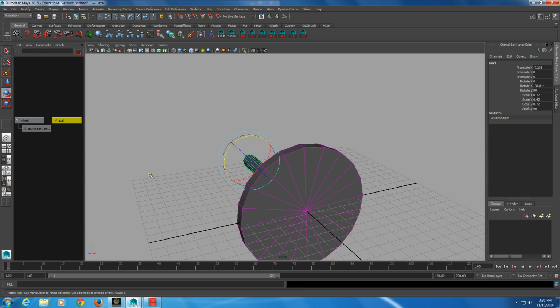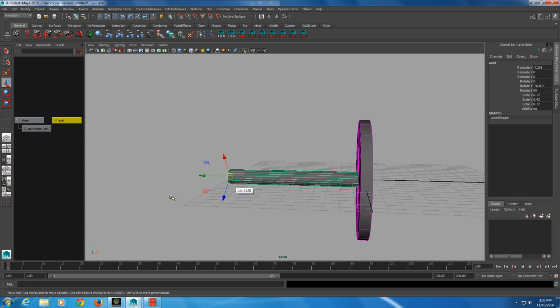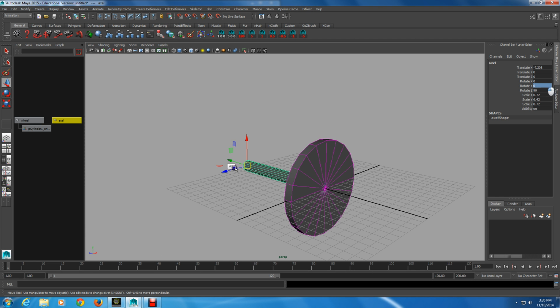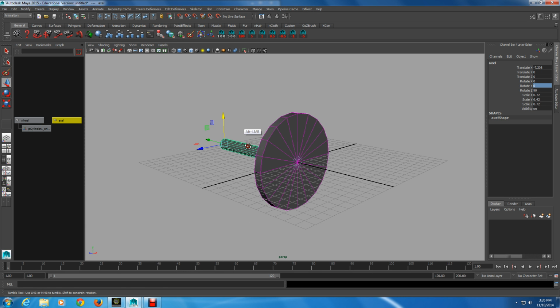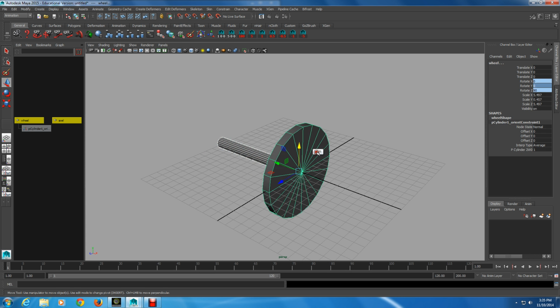Okay, if I was to move this axle, you can see that it does not move the wheel. So now I want that wheel to follow the axle when I move the axle.